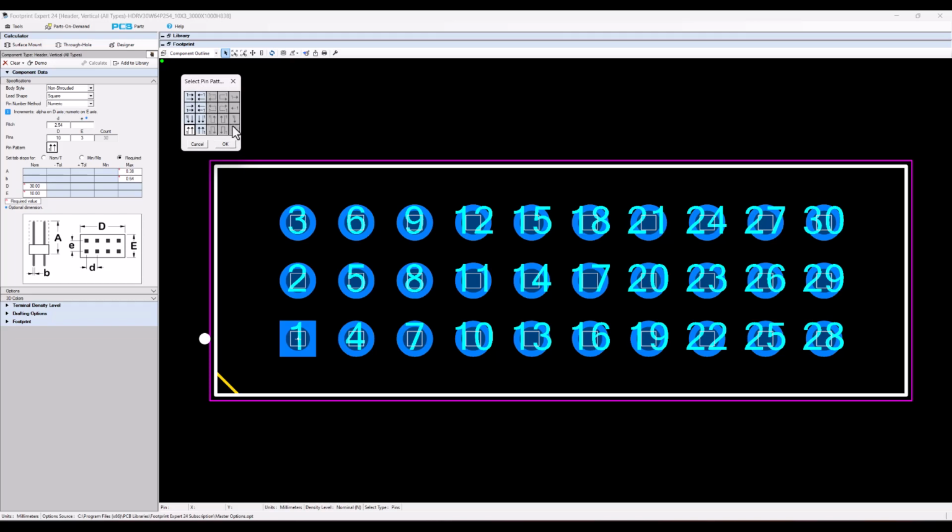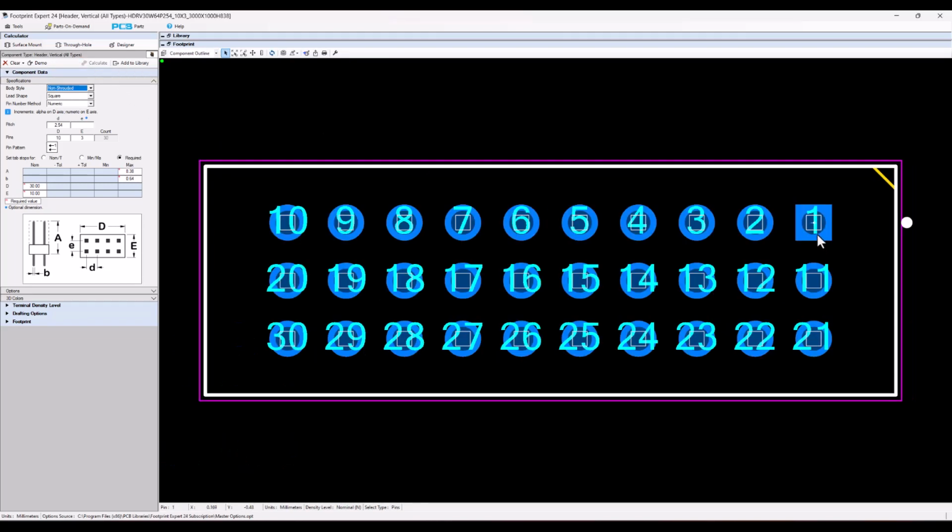All these grayed out pin patterns are not available. Only the ones in blue are available. So I'm going to put pin 1 up here, and I'm going to put the pins going this way. 1, 2, 3, 4 this way, and then I'm going to start again this way. So I'm going to do that, and then calculate. So now I got pin 1 up here, my assembly polarities here, my silkscreen polarities here, and I got 1 through 10, 11 through 20.